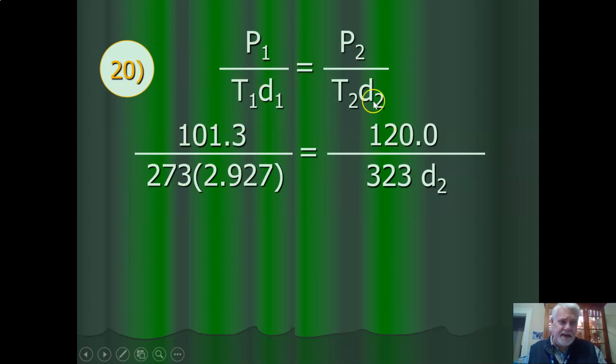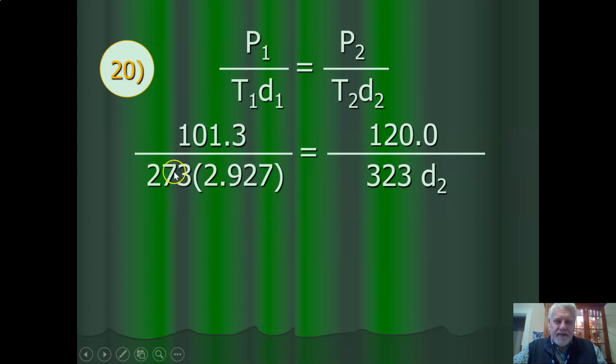You go over here and they said the pressure is going to go up to 120, and the temperature is also going to increase by 100 degrees Kelvin, which, by the way, is also 100 degrees Celsius. A 1 degree increment in Kelvin is also equal to a 1 degree increment in Celsius. They're the same scale, you just add 273 to the Celsius temperature. And again, you can see the importance of converting your temperature.